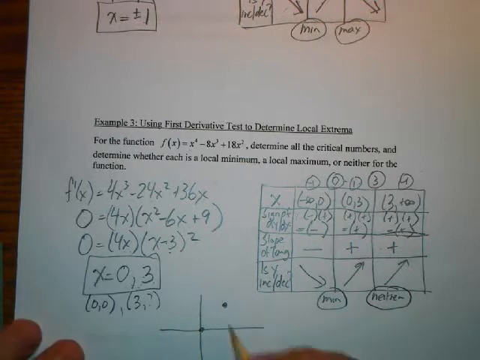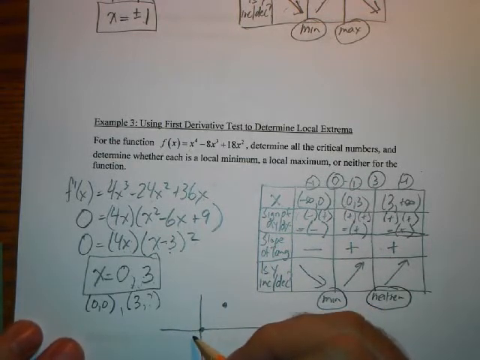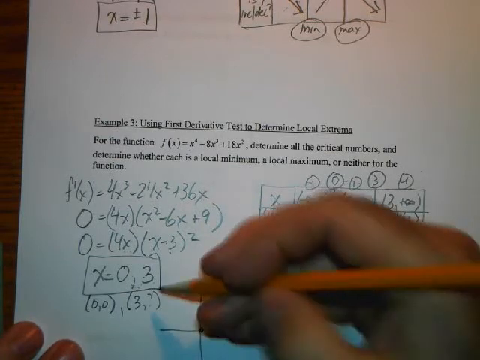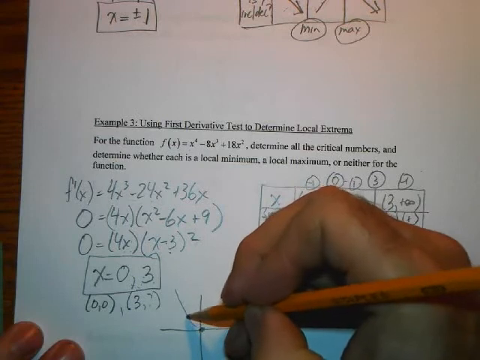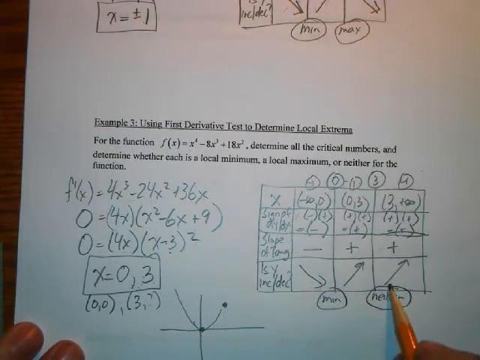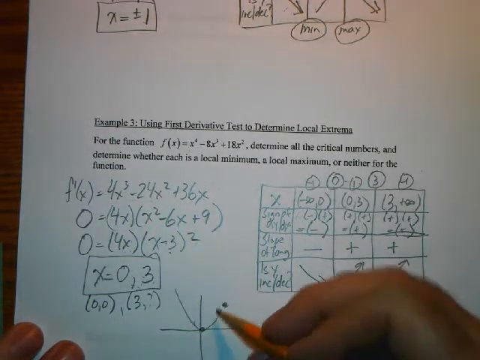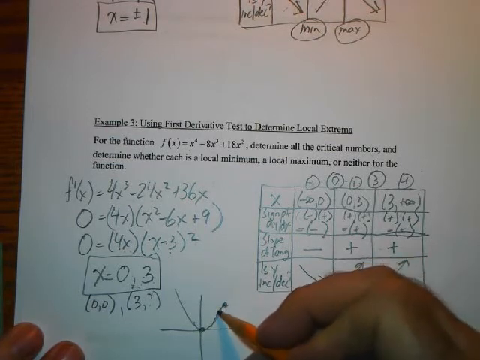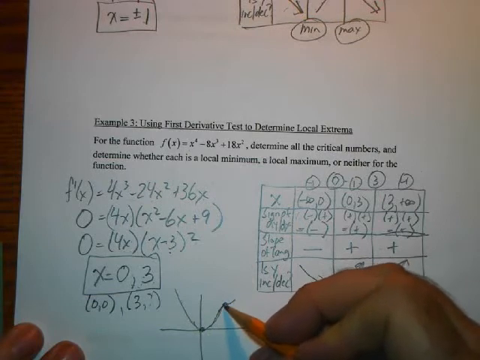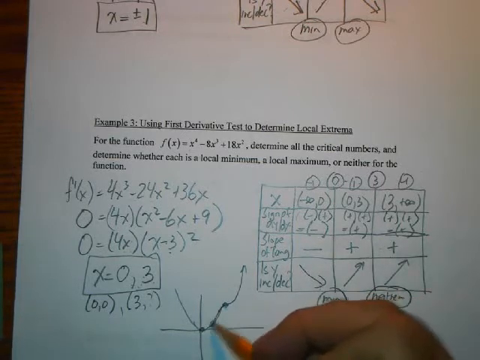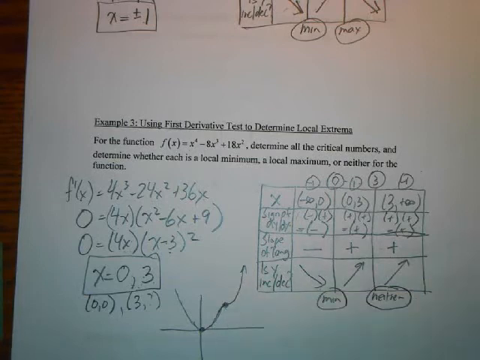So at both of these points, I have slopes of 0. The best thing to do is, I'm decreasing to this value, so I know my graph is going down there, and then it's heading back up. Now, here's where it's interesting, because it doesn't go back down after this point. It does a little bit of a bend and then heads back up. You see that with cubics all the time. It does a little wobble as it goes through. So that's what that graph would look like.